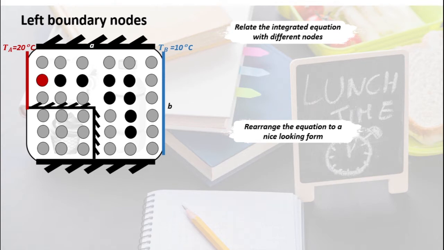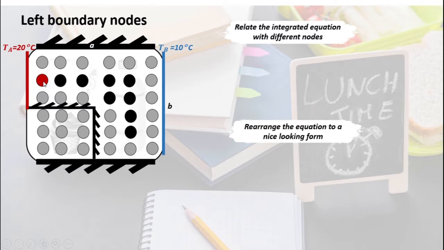So now we're going to do exactly the same thing, but for all the left boundary nodes, excluding corner nodes. As you can see, this point here and this point here are all bounded by two surfaces, so that means they're a corner node. So we're going to exclude those and only look at what is next to the boundary.